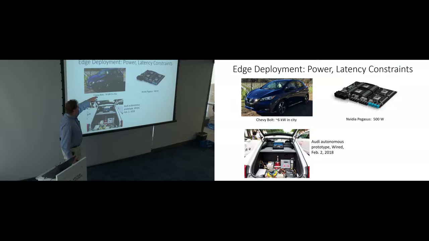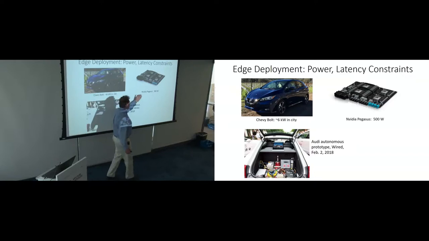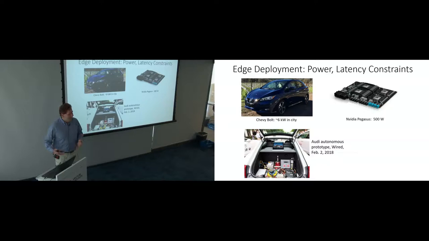Let's take self-driving cars or driver assistance. So a Chevy Bolt is an electric car. And in the city, its engine consumes about six kilowatts of power. And that obviously is what ultimately limits its range. So this is something that is a key metric for this car. NVIDIA's driver assistance board, so multiple GPUs in a system that's targeted at driver assistance and one day autonomous driving, but it doesn't have enough compute power to do autonomous driving. You would need many of these and better algorithms. This is really more driver assistance at this point. It takes 500 watts. So that's actually a significant fraction of the power that your engine takes. It's actually going to have a noticeable effect on the range of an electric car. And this isn't enough yet. We're going to need a lot more compute than that if we want to go all the way to autonomous. This is an Audi autonomous driving prototype. And you can see there's a lot of computer hardware in the trunk. The one thing that's missing is actually space for suitcases. So there's a serious downside to this autonomous driving car.